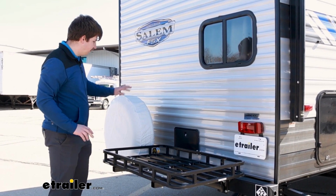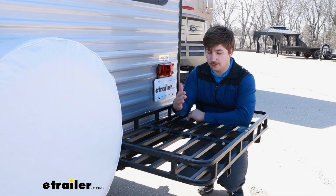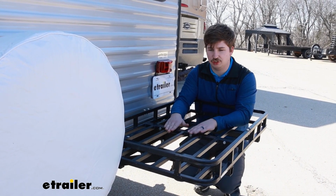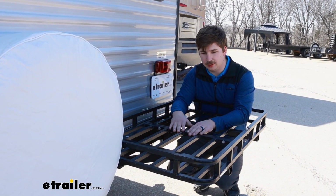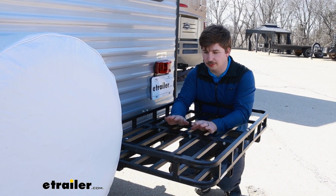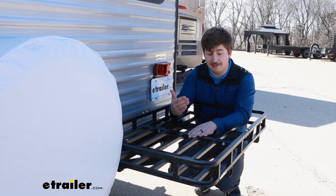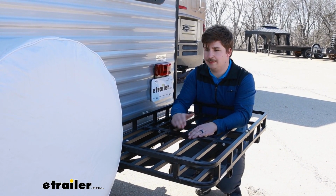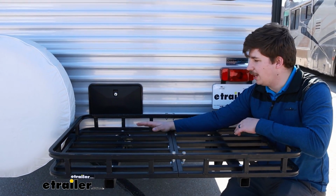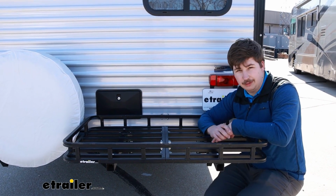But again, if you don't have the spare tire and you want to maximize your space, you could fit something bigger on here. And as for weight capacity, I did mention you could put a generator up here. That's because it has a 500 pound weight capacity. The steel construction with the black powder coat finish is going to be really strong and durable. It's going to be resistant to rust and corrosion, not immune, but resistant. And again, that steel gives it a really strong weight capacity. Do check the weight ratings of the bumper you're mounting this to, because you don't want to exceed that weight capacity. Go by the lowest rated component in your system overall, but that's what the carrier can handle.